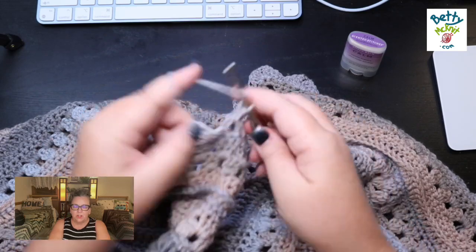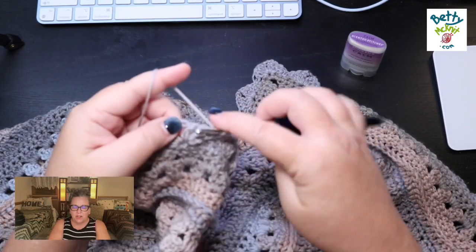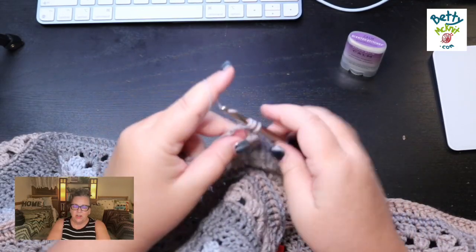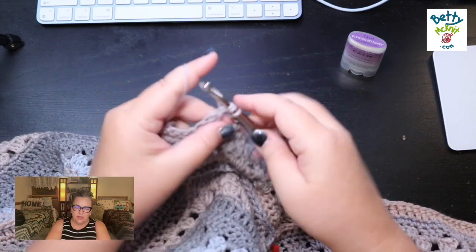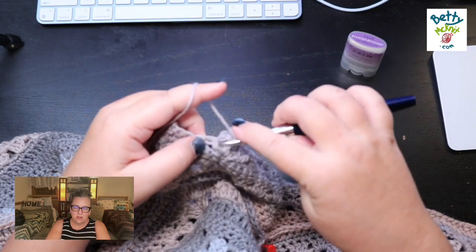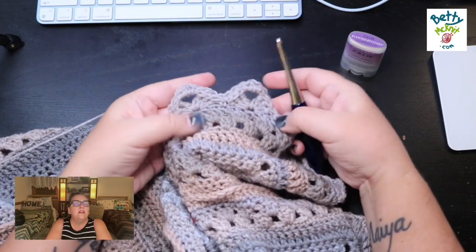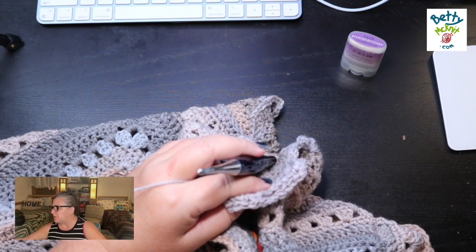And then I'm going to skip the single crochet and then half double crochet, front post half double crochet. And then half double crochet, half double crochet in the space. I forgot that front post takes longer. Okay, let's just see what that looks like. Yeah, I like that. It gives it a little more body. And I think I did this on one of the Starros. The Starro or the Super Starro.